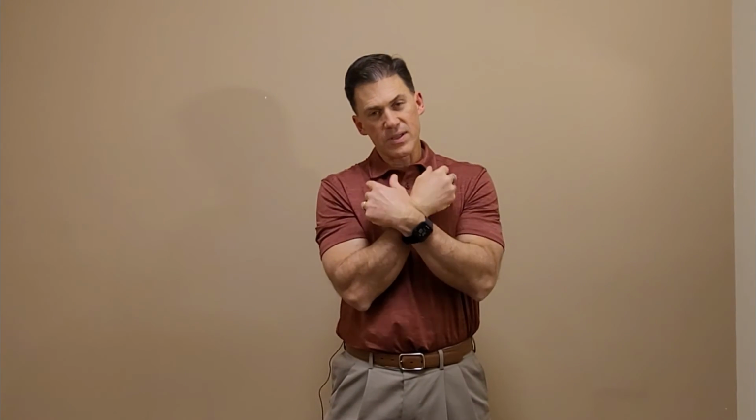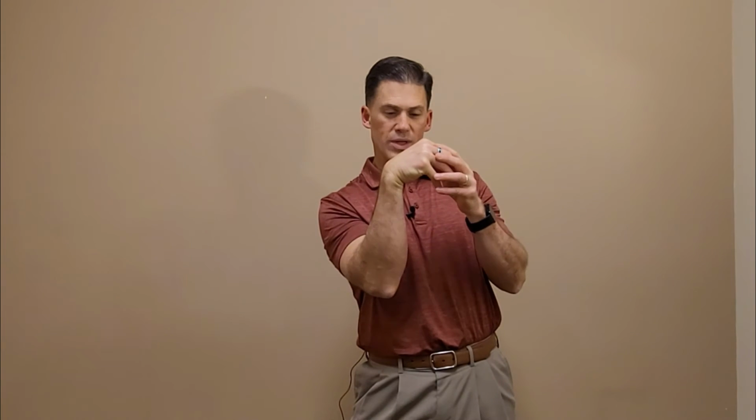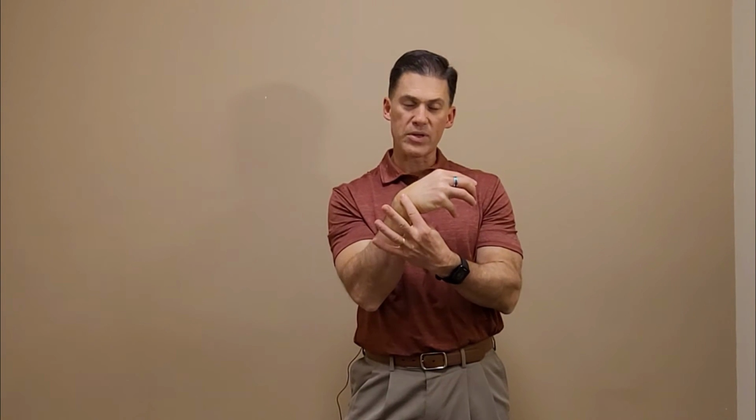Sleeping is another potential problem. Oftentimes when people sleep, they sleep with their wrists in a flexed position and they'll get into this position. So the wrist is too far bent in one position where that puts pressure on the carpal tunnel or on the median nerve. And then you wake up where your hand's asleep and you've got to shake it out and that can be a problem.